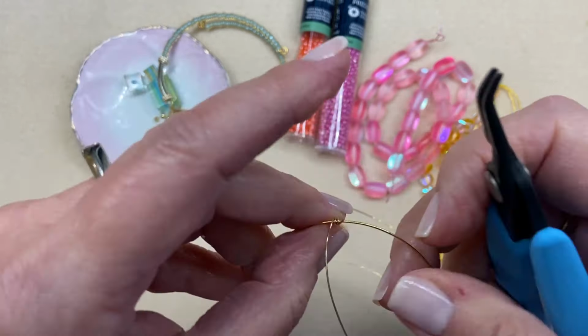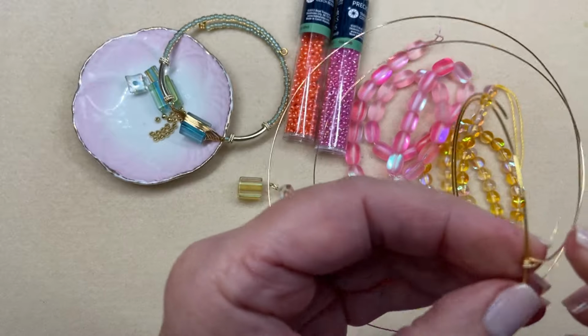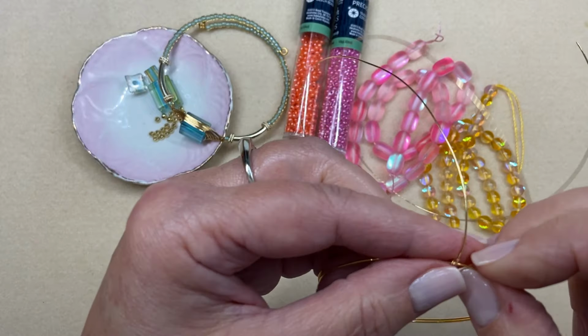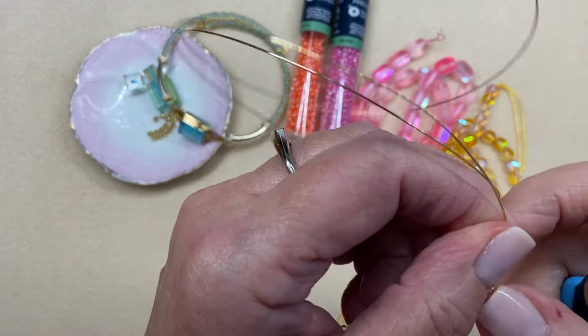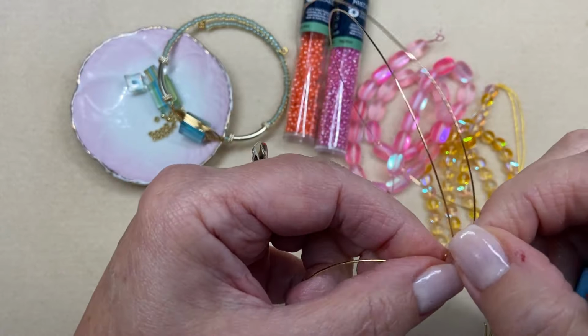And I apologize for the camera when you're filming your work, it's between your eyes and your hands. And sometimes it's really difficult, especially with all this wire. And so I apologize for it being out of control, but I really didn't want to do a short piece of wire. So we'll have to deal with it till I get some wraps in.